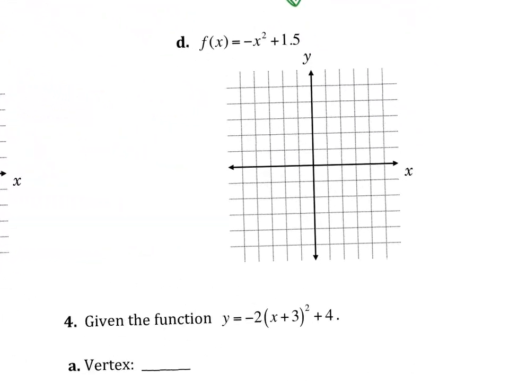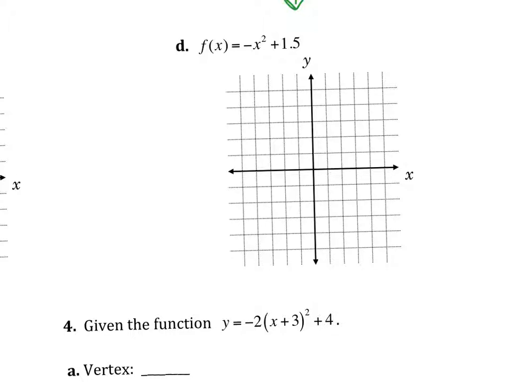Okay, last one of these, and then we are moving on to the next thing. First of all, when you look at this -x squared plus 1.5, is there anything you can tell me about the graph before we do a thing? Which means what? Upside down, right? Okay, so where is it shifting? Up 1.5. There is no left and right, so up 1.5 is going to put our vertex here. But like we said, it's negative. It's going down. So don't go up 1 over 1 right now. Go down 1 over 1. And be careful what down 1 looks like. You're halfway, right? So it's got to stay halfway if you move a solid 1. So down 1 over 1 would be there.